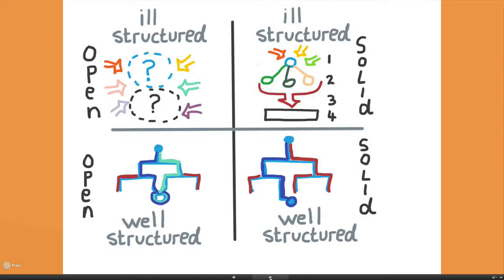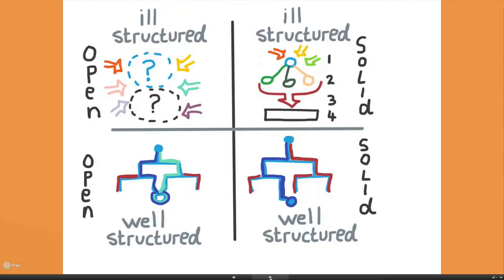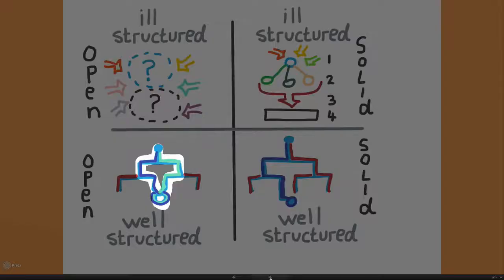The second possibility we have is a situation where you can have a well-structured problem but you open the sequencing line and what I've tried to do is I've tried to show it by the blue line and the green line are both possible sequences that result in the right answer and it's very clear that there are other possibilities indicated in red which actually are wrong.